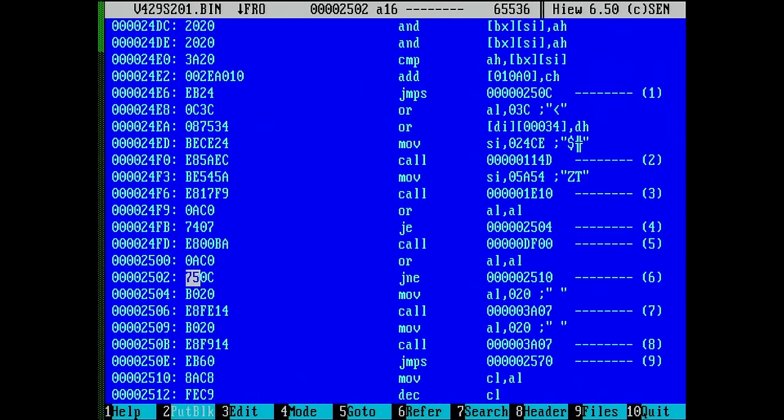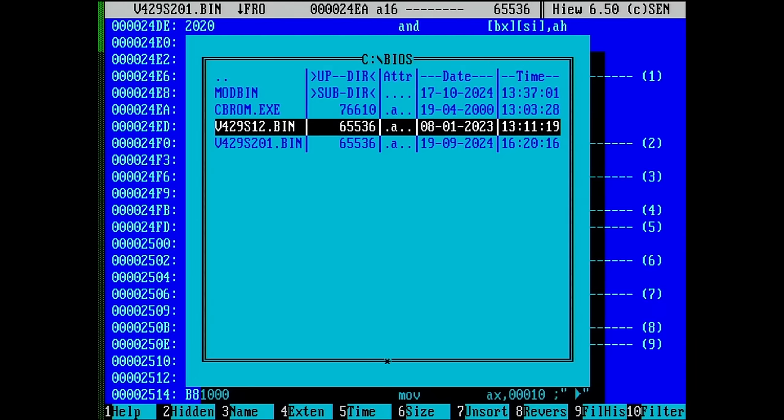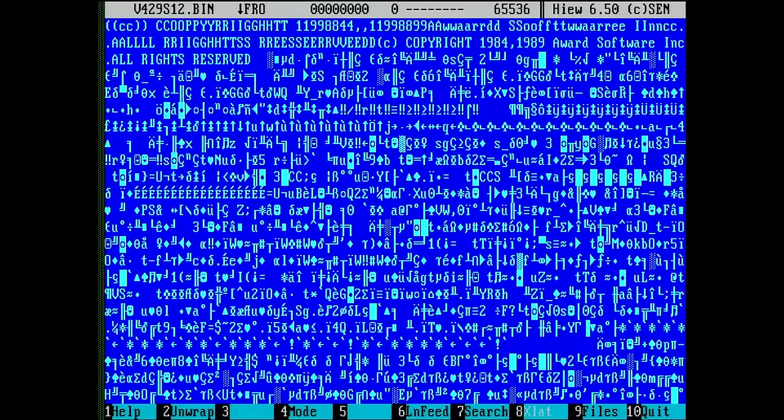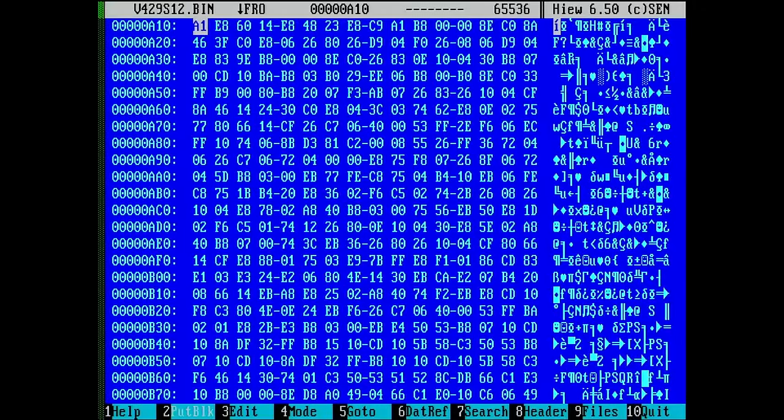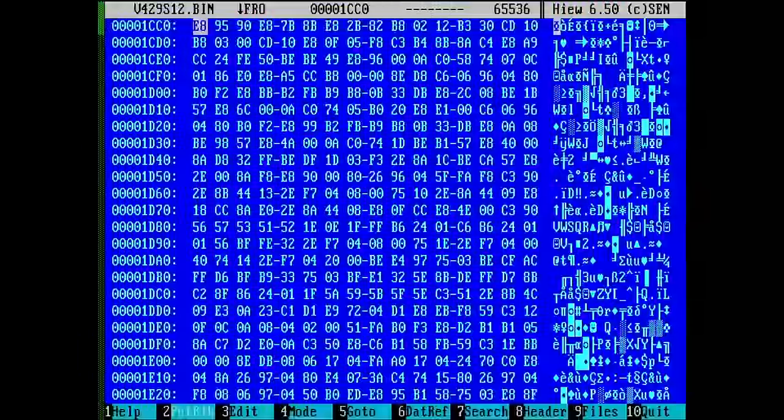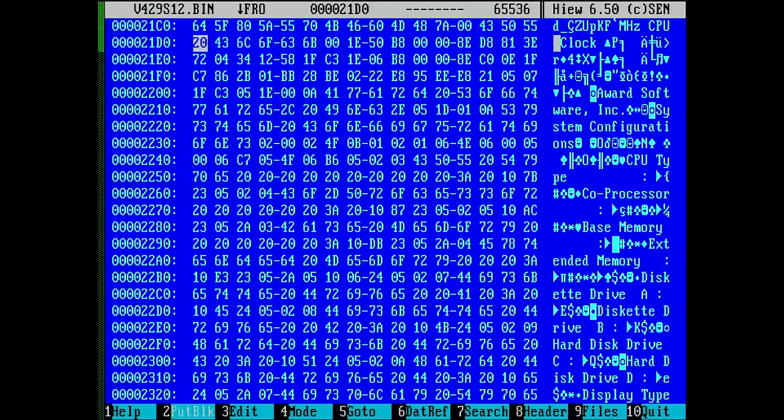Most likely we have a difference in that section compared to version 1.2. So I think the best way of checking this right now is to go into version 1.2 and see how this looks. I'll make a screenshot of this one so that we can compare it to version 1.2. There we go. And let's also look for our cache memory. And I think it probably is somewhere close to the same position.